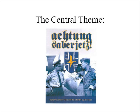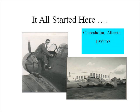This is an article I wrote for Vintage Wings in Gatineau, which has the famous heritage flight, including a Mark 6 Sabre, which I will talk about a little later. That's me talking to one of the German pilots while I was assigned to the Germans, and I'll talk about that a little bit later. It's got a couple of interesting features to it.